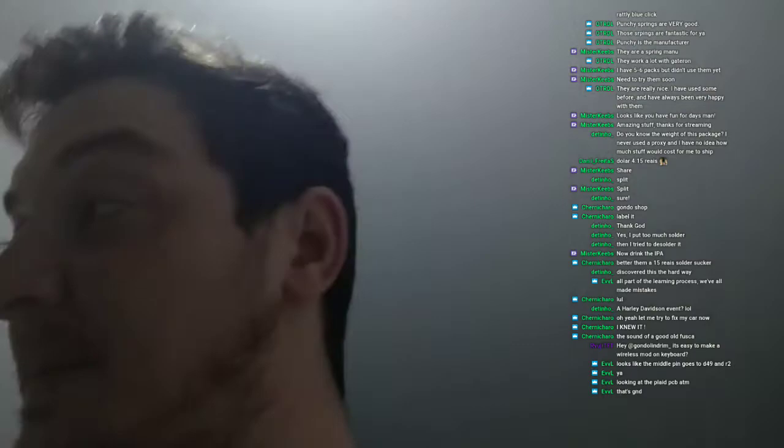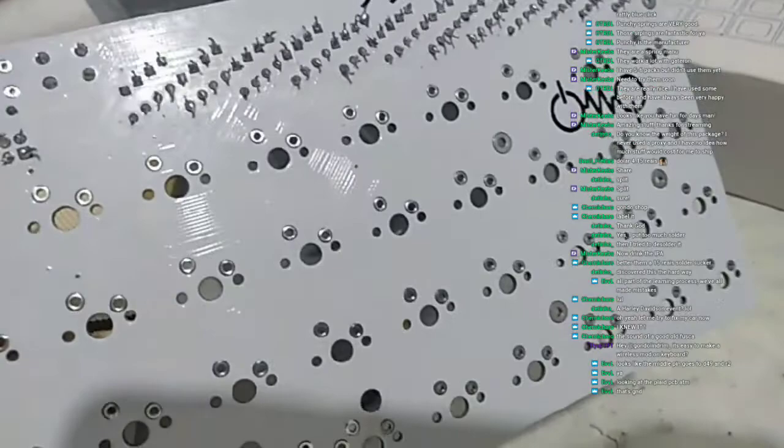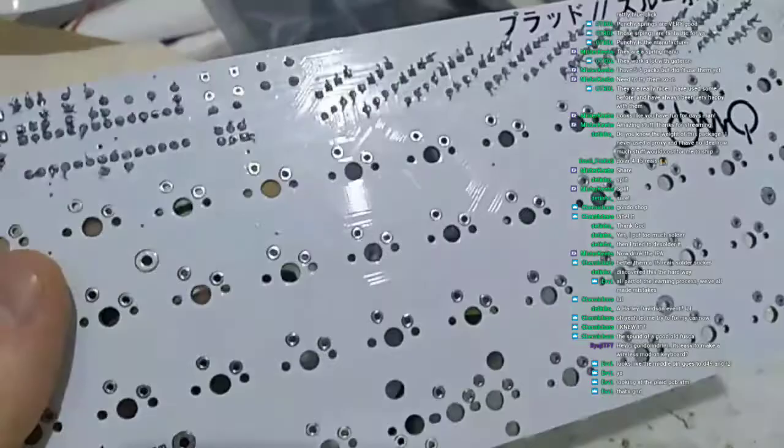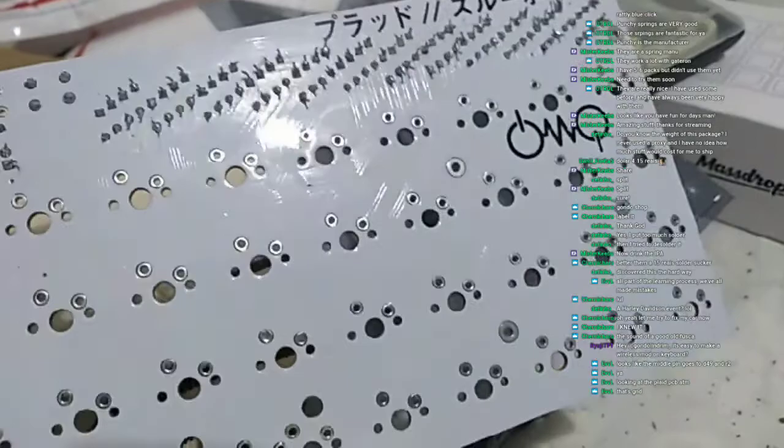The problem with this technique is that it distributes and spills all the flux all over the PCB. This PCB is a good example because it is white, so it is very easy to see dust and impurities. Down here where the PCB is plain and there are no components, it's shiny, it's clean. But when we get up there, you can clearly see that the flux is still there. It's just dissolved, right? So this technique does clean flux. It removes the great majority of the flux volume, but it spills the flux all over the PCB and on the top part as well.